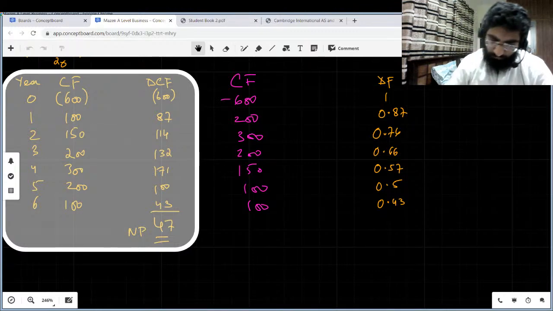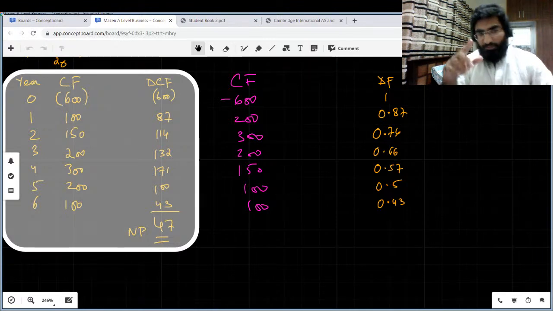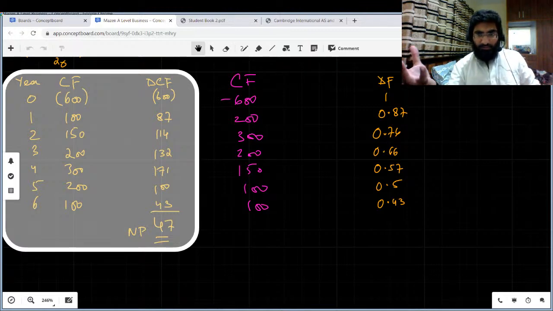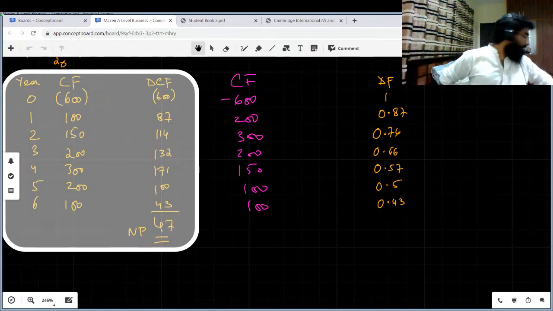It's still 15%, right? Yes, since once we are making the calculation for one given scenario, for different projects, we'll be using the same discount rate. It can't be that, for example, I'm sitting over here in 2021, and I want to compare the net present value for two projects which both start from next year. I can't have different assumptions for one and a different set of assumptions for the other. For both of them, I need to assume the same things.